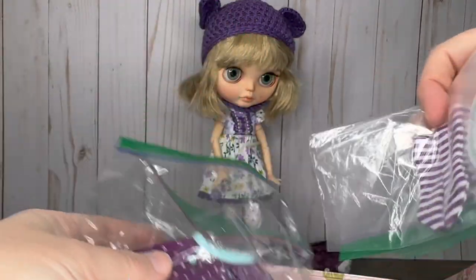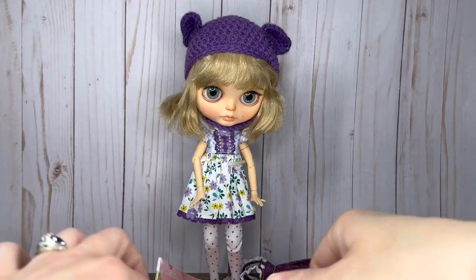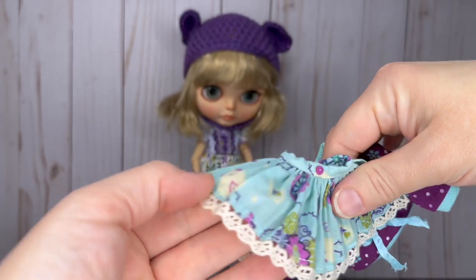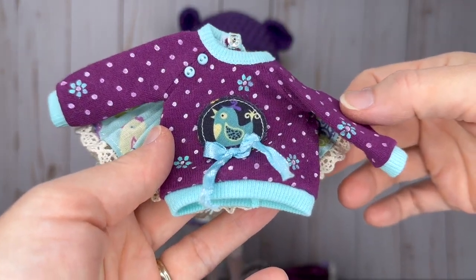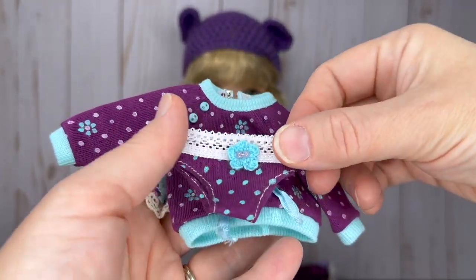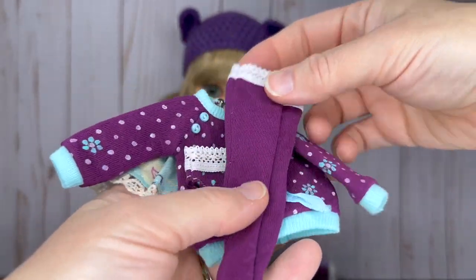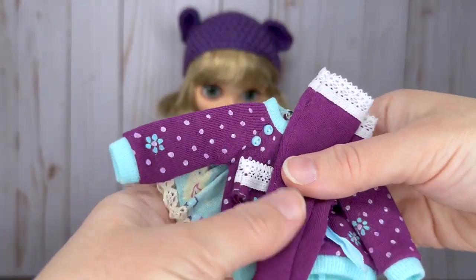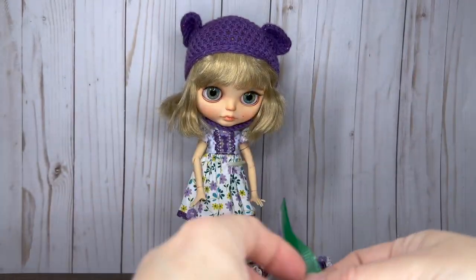There are also really cute striped socks — the tag says 'so cute mammy.' The other outfit that goes with those socks is really cute: a skirt with little chicks on it, an adorable sweater with a chick and a reverse design, coordinating little underwear, and then a solid thigh-high sock option. My guess is it's all from the same seller as the outfit she's currently wearing — the purple color scheme is carried through all her clothes.